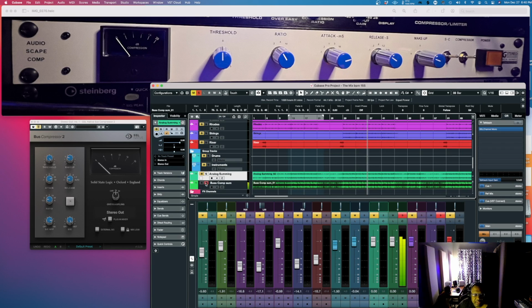See, I immediately hear a difference. And it's not just like volume is going up. It's actually, to me, more open. The analog version, much more open. Let's go back to the bus comp.